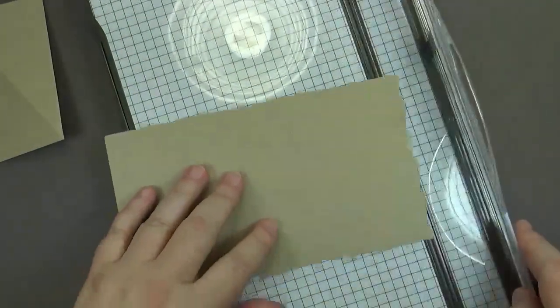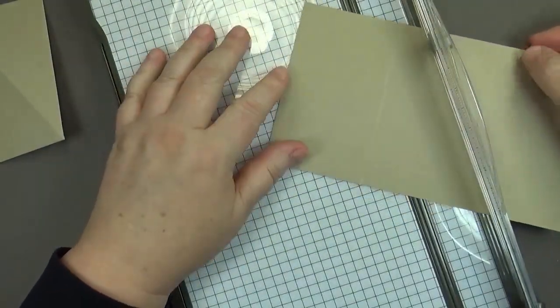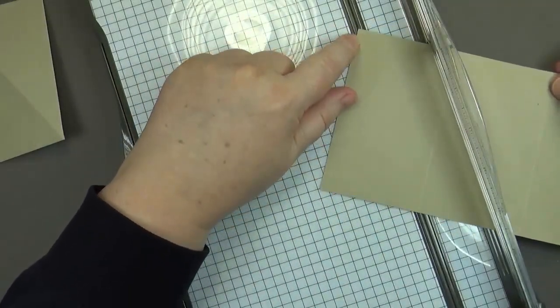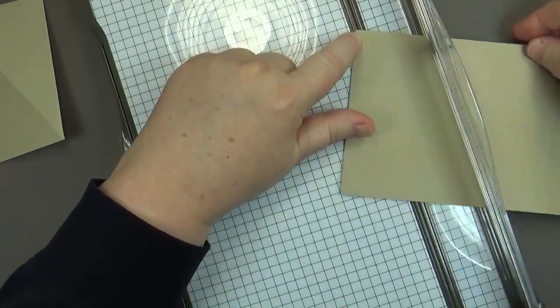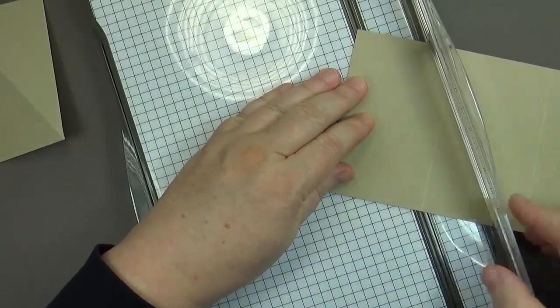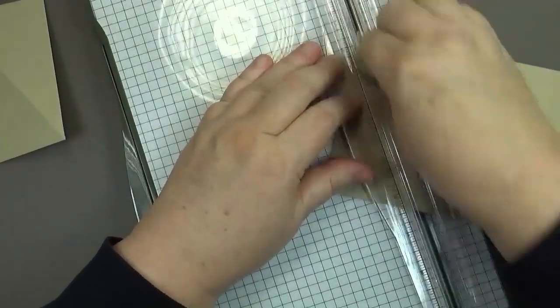Get out your trimmer and your score blade. Now, if you've never done diagonal scoring or cutting on your trimmers, what I like to do is take my top points here, and line it up in the groove line of your cutter, and then swing the bottom part where you want to score to and match that up in the groove line. Once you've done that, you can go ahead and give it a good scoring.